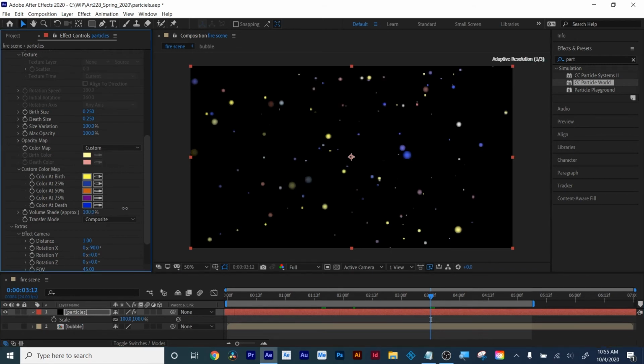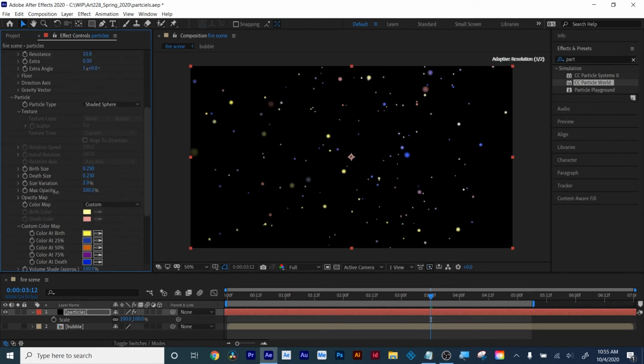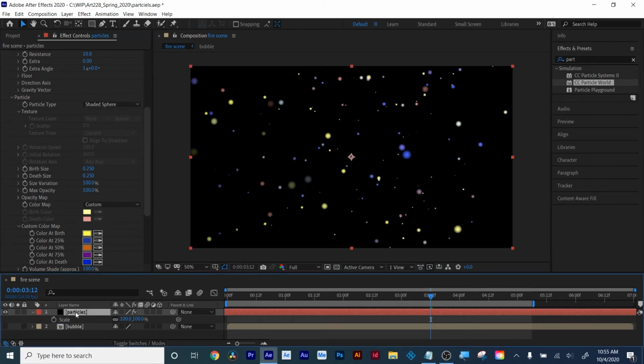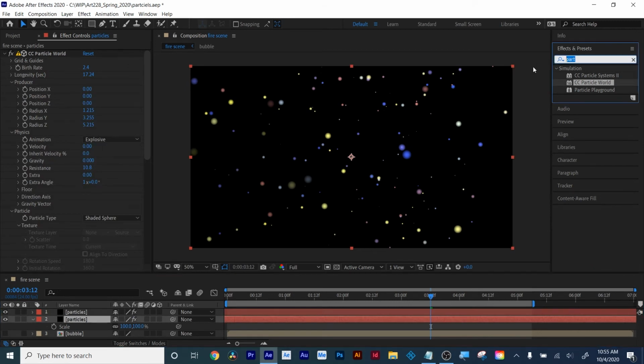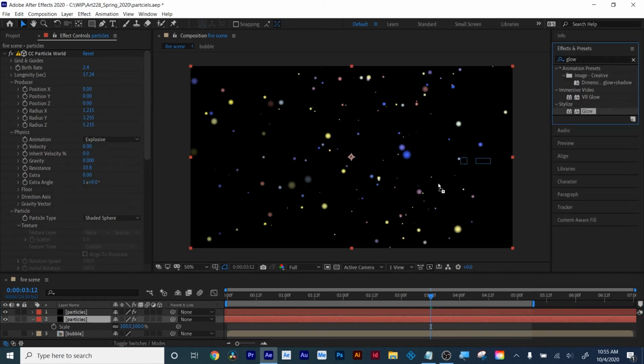You could even volume shade it. I'll try a screen. Or if I want, I could adjust the size so that they're closer or further from the camera and play around with my opacity. That's all up to you. That's the first step. I'm going to duplicate this. And let's see what happens if I throw a glow on this. The first one.